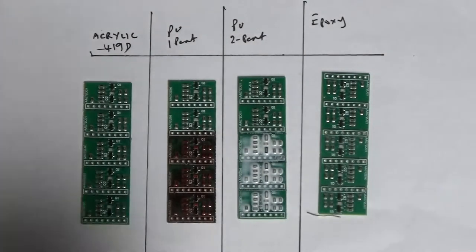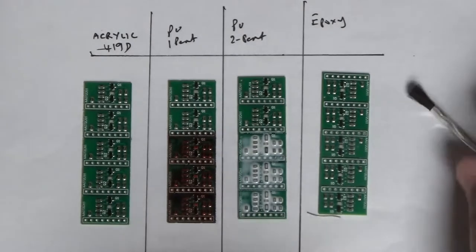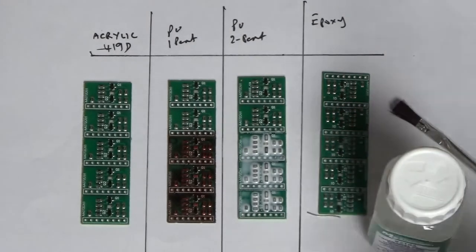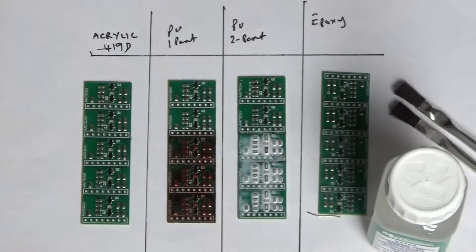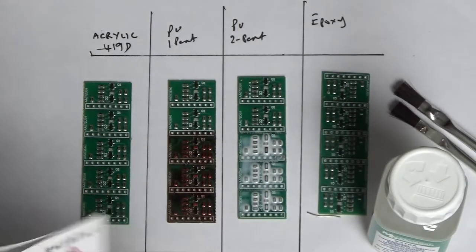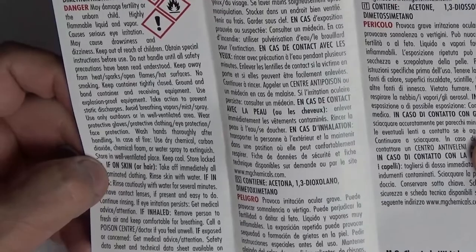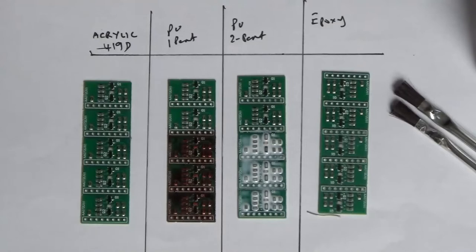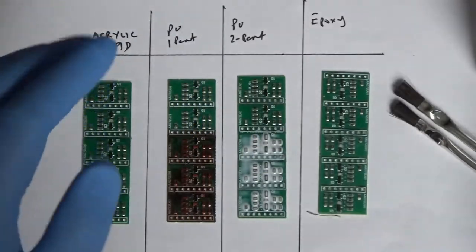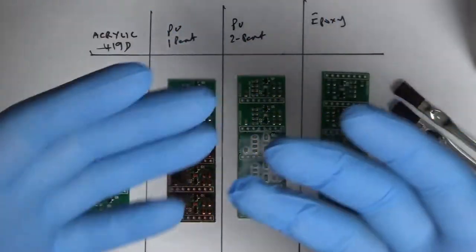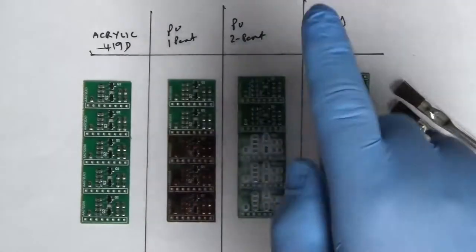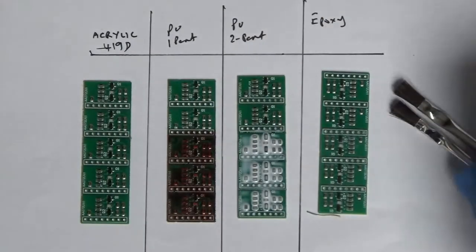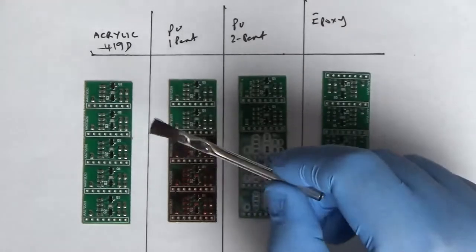We've got a couple of brushes in here which is quite helpful too in fact, so that will be useful, and the usual very large sheet of warnings so you know, read that in your time but do read it. So I've got my fume extraction on and my blue nitrile gloves, in fact these are a bit smaller for my wife but anyway they'll do the job. So acrylic, PU one-part, PU two-part, epoxy and I'm going to treat them all the same. I am basically just going to paint it on with this little brush. Now the bottom three segments on each one are coated.